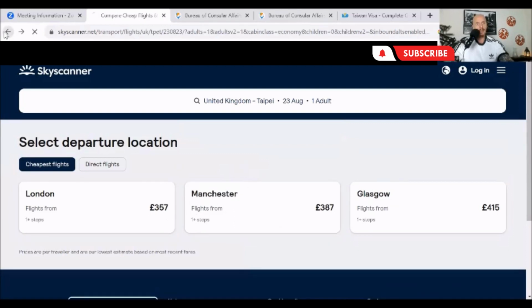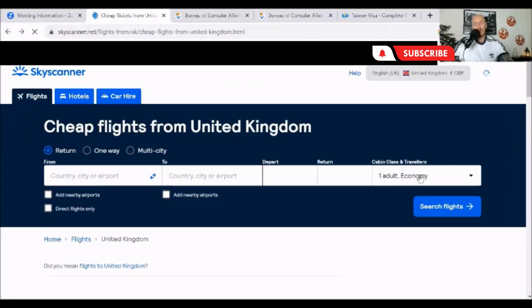So going back now, I would say you can get another single ticket after the 90 days ready to come back, but make sure in the terms and conditions that it is refundable. So you can just get a refund. Yes, you may have to pay a small excess fee. However, you do get it refunded. Some people do just show the itinerary like a fake ticket, but sometimes that doesn't work.